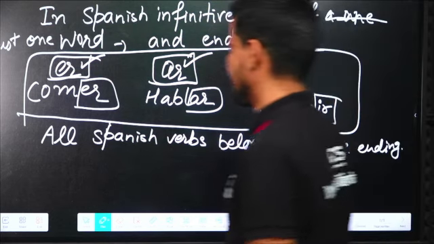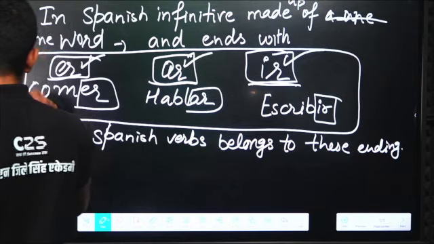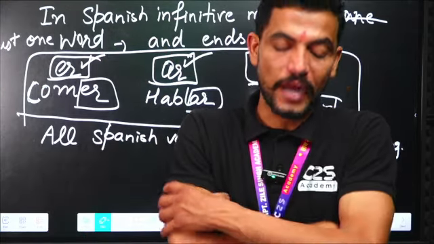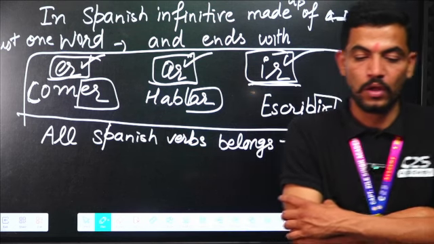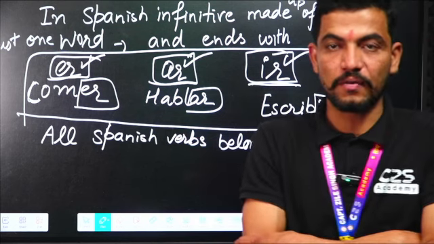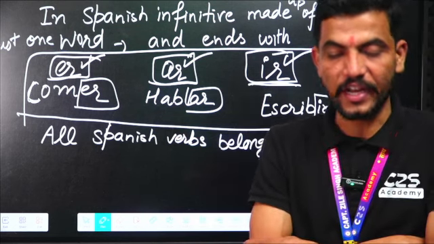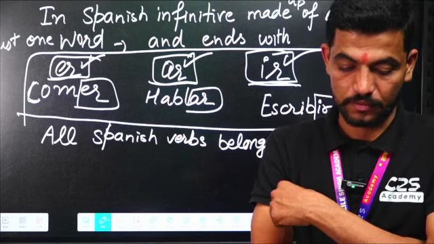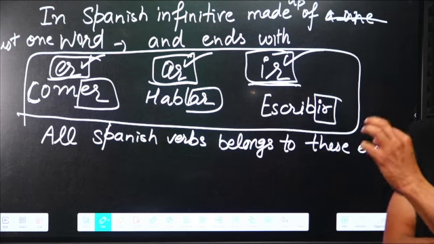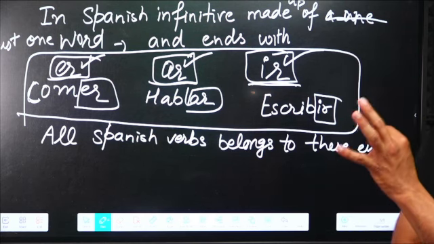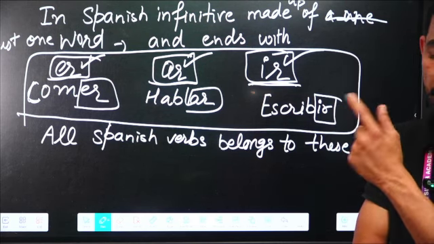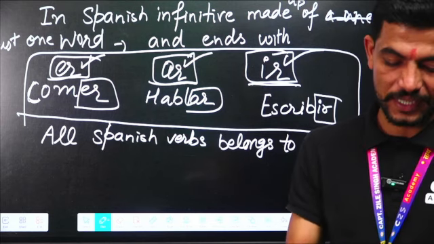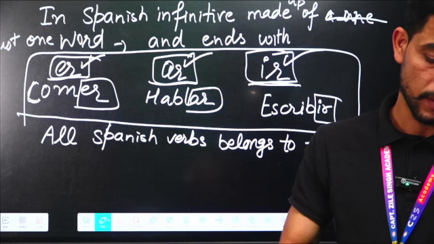For example, these are the endings of a verb in Spanish. Now, in English, regular verbs have other forms apart from the infinitive, for example, walked, walking. But in Spanish, verbs have many more forms than that. They are made of a stem and an ending. So this is what the ending of a verb is.